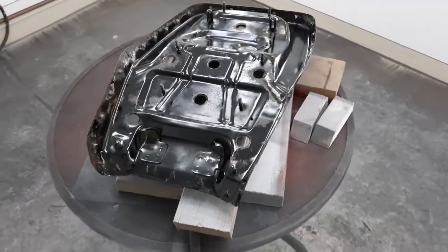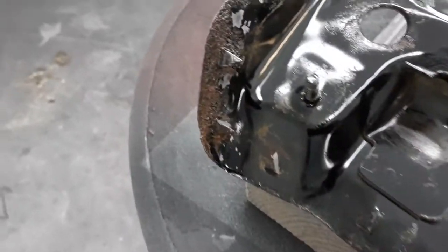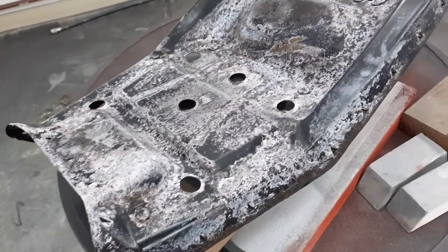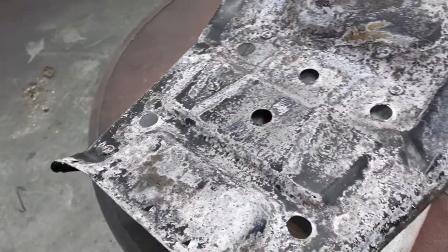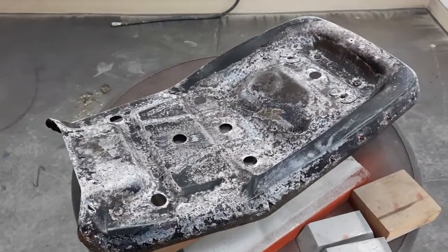It's been five days and it doesn't necessarily look much different — it's still looking a little rusty, but it's encapsulated. This is strange — it turned like a clear. We're going to coat it, just spray over this. We're really just protecting it because you don't see this at all on the bike. So let's go ahead and spray this with some black paint.